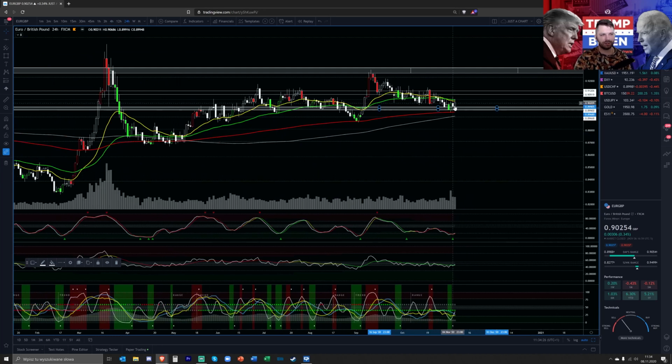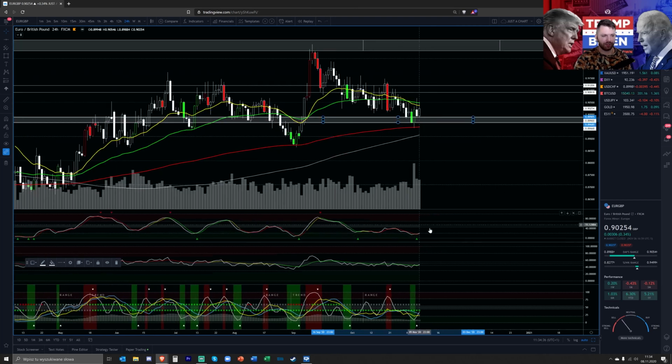Daily had a really nice close. Those still below 21 and 55, but above 200 EMA and SMA. They are sloping up, and stochastics look like they want to leave the critical zone here and giving some bullish confirmations. So I probably would be looking for the British pound losing against euro in coming days.